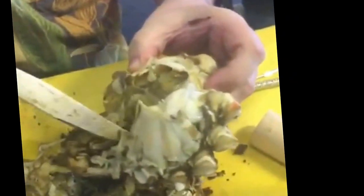Use whatever knife you want. I use my finger, just sit on there. And then the inside guts, the yellow or green stuff, it's fat. Some people call it mustard. Some people will eat that, and it's a delicacy for some.